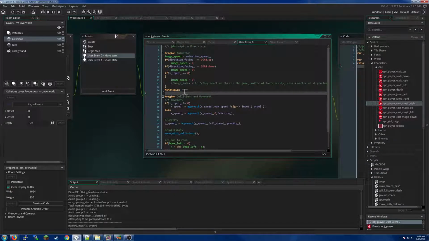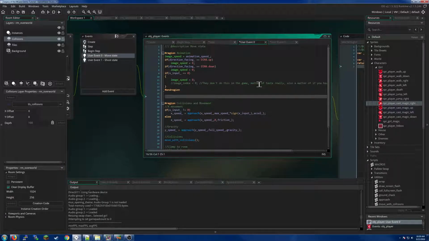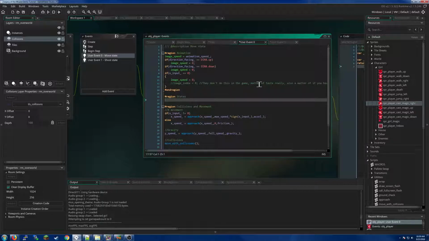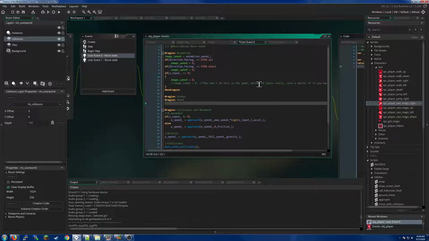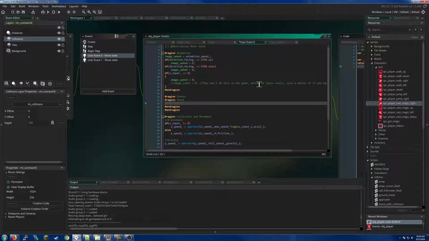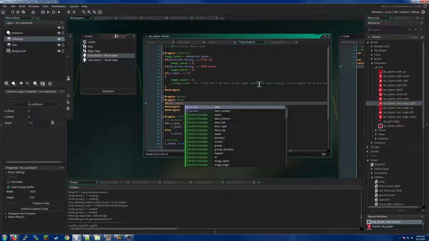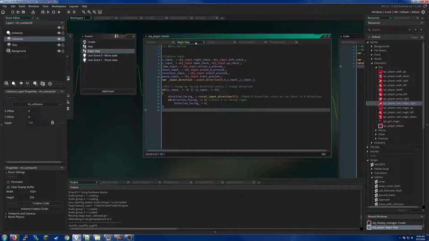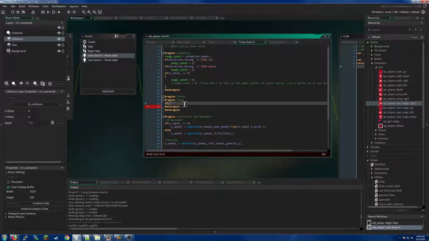But first, we need to actually put in some information into this side so that while in the move state, we know how to swap to the shoot state. So let me see here. Okay. Region states. Region shoot. Okay, so if object_input dot. Well, no, I don't need to do that because I already grabbed the input back here. So shoot_input. If shoot_input.